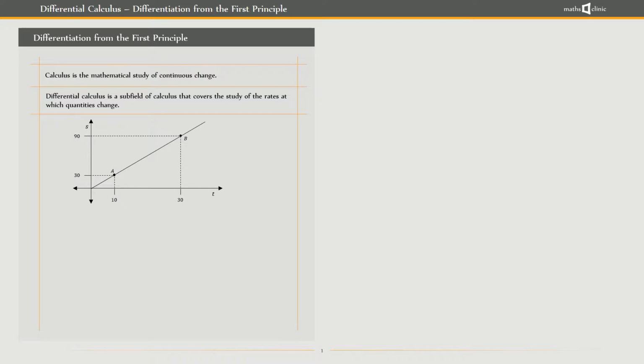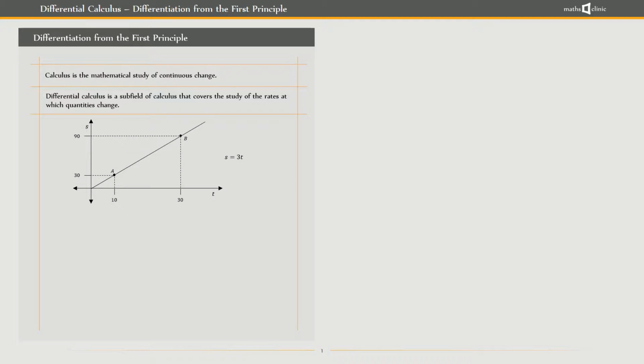Now, if you want to find the rate at which the distance is increasing with the time, the rate at which the two quantities change, simply go ahead and find the gradient of this line. If you solve for the gradient of this line, you would have 3. And what exactly is 3? 3 is the speed of the moving body, and you can say the function of this moving body is s equals 3t. That is pretty much standard when you're studying the rate at which quantities change: you have distance and time in this case.